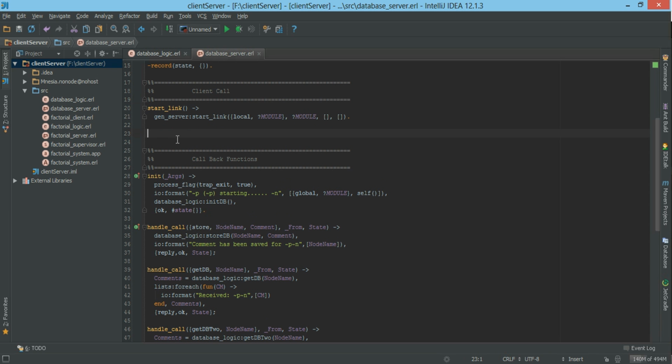So after writing the callback functions, the next part is to write the client call functions. The first function we have to write is the store function, and like we all know, it takes in two arguments, node name and comment.